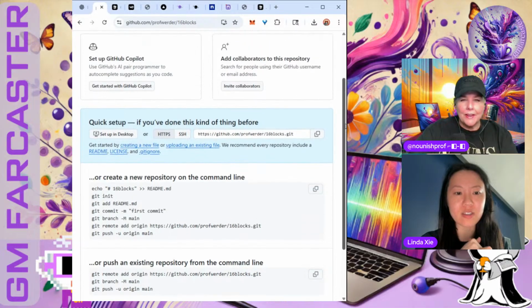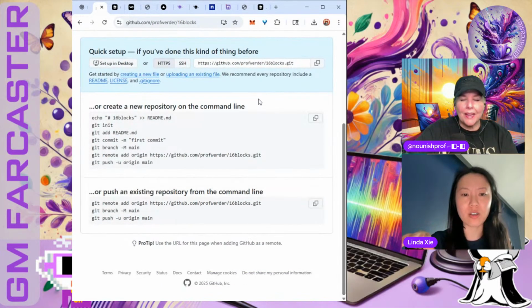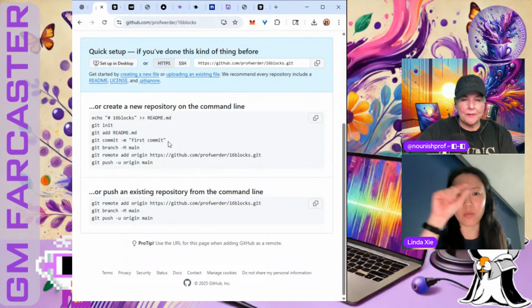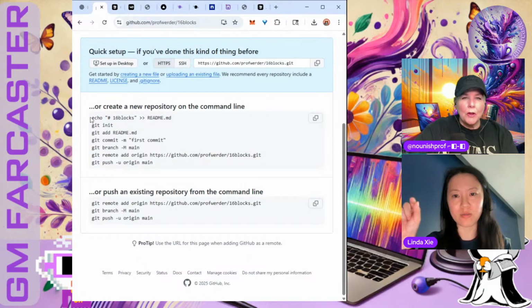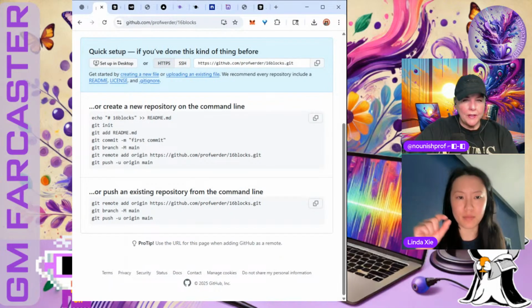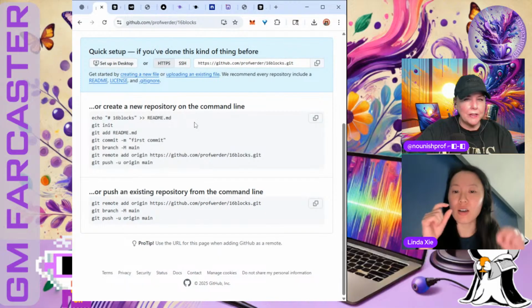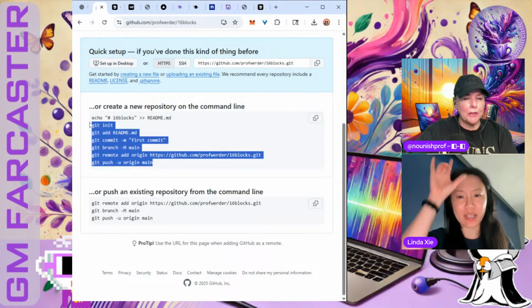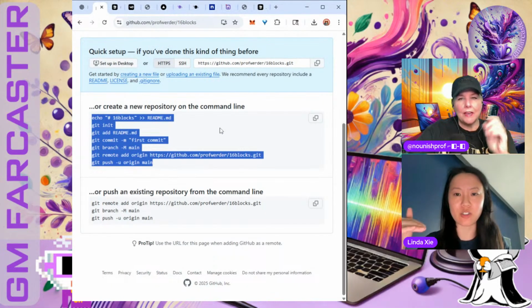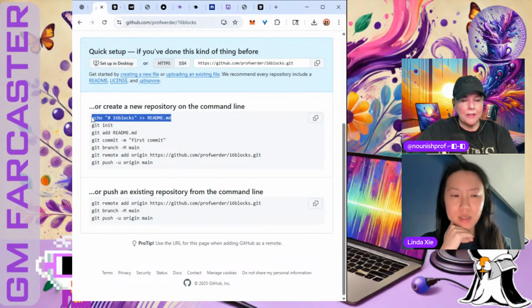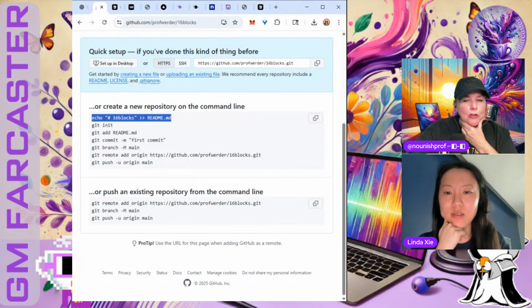Now I'm confused. So this is for your actual computer. You're going to go one by one and enter these commands in terminal, where it says echo, all of this. All this is doing is creating these files on your computer. So where am I putting this? Am I doing it line by line? Yeah, you can't copy paste the whole thing because it needs to be sequential. But I'm not sure where I'm putting them.